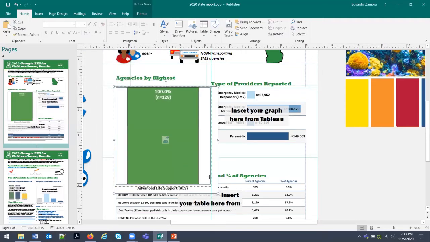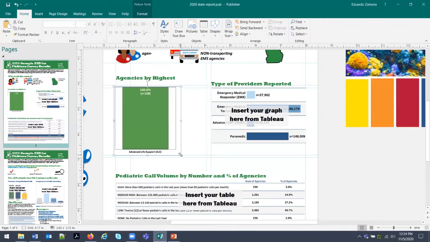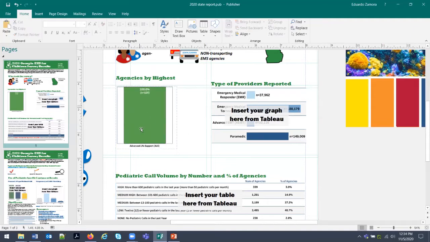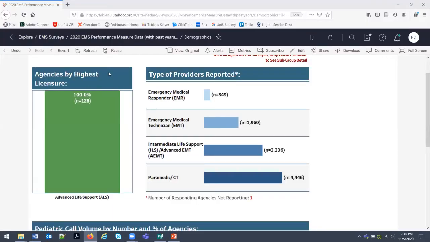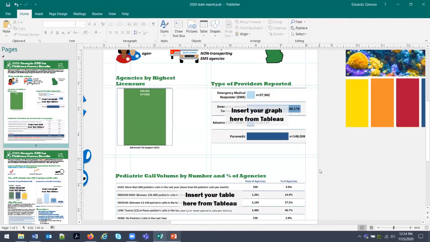Then what you'll want to do is resize it by selecting the corner and just moving it along, and it will retain that structure of your file. So we'll align it, and we can always fix these later on, but we're just trying to get the graph inside. There we go. Just to make that point again, we didn't bring in this header because we already have one that is customizable and editable. If you brought this in, then you wouldn't be able to edit any further because it's now coming in as a JPEG.